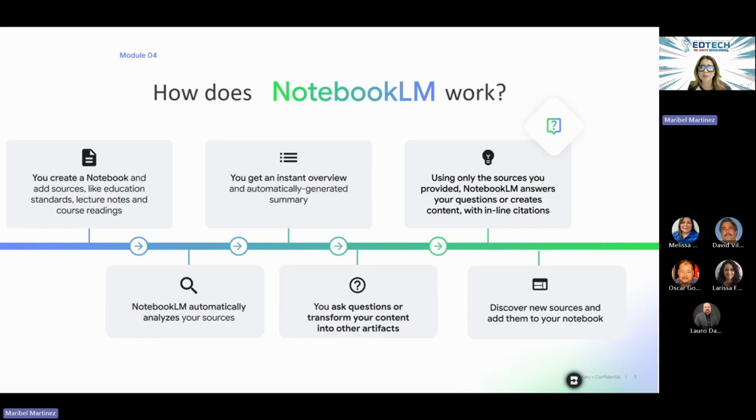Whatever readings you're doing in class, whatever you're covering in class, you're able to upload those sources directly into Notebook LM, and you'll get an instant overview, automatically generating a summary. And from there, you can ask questions, you can provide prompts to help you create resources that you'll be able to integrate into Notebook LM to use with your students.